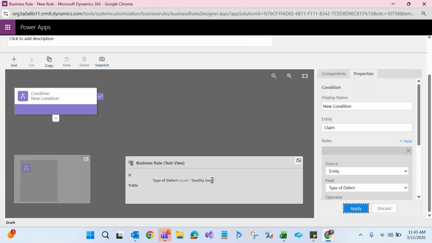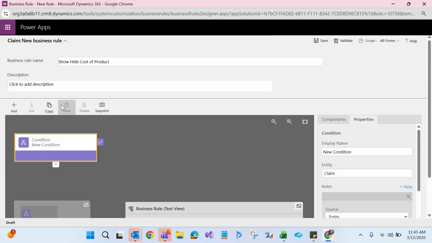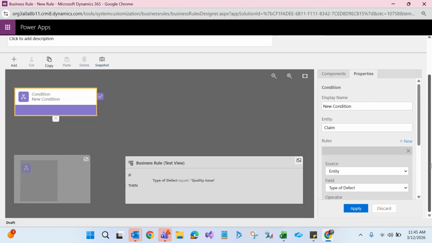If it is quality issue, then what should happen? We need to show or hide cost of product. If type of defect equals quality issue, I want to hide it. Otherwise, show it. Okay, so now I added the condition. Click on the condition.